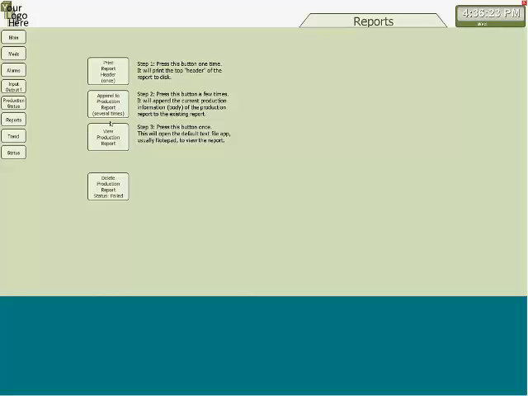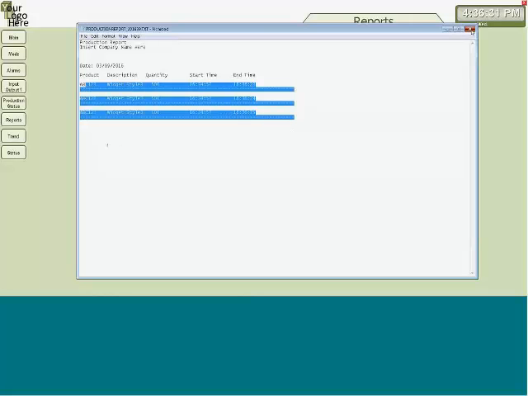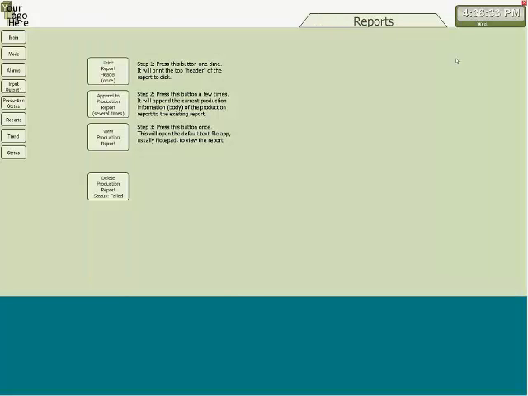Also built in here is production reporting. I'm going to click on this a few times, and this will show you how we can format and create some reports. And then there's also some file management. We can delete those reports and clean up after ourselves if you wanted to. And all of this could be automated. It doesn't have to be based on buttons.